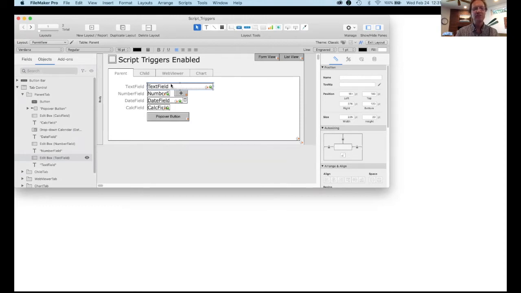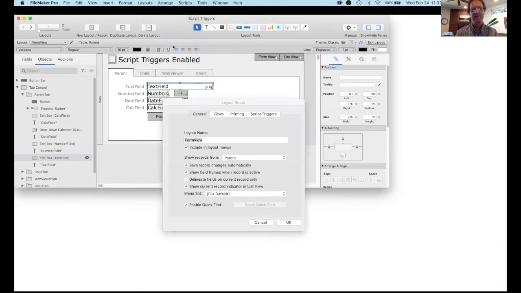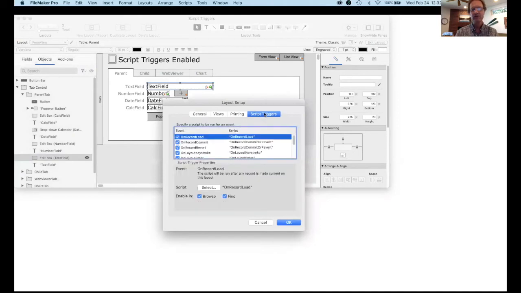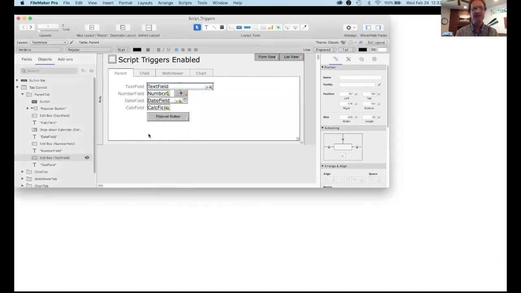The next set of script triggers are the layout level script triggers, and we find them in the layout setup dialog box. Here in the script triggers tab, we have those layout level script triggers, things like on layout enter, on layout exit, on mode enter, on mode exit, and so on. Again, you can see that I've activated them all except for the AV ones.